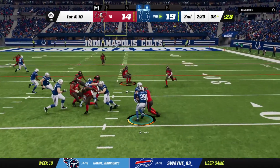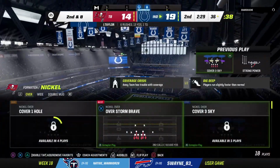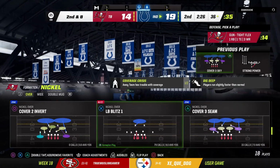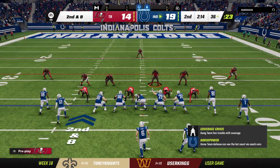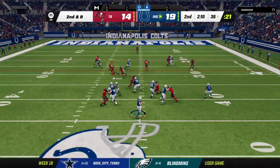They go to the ground again with Taylor. And he can only manage to get a couple. 2nd and 8 coming up. Well, any lane that might have been open there was closed pretty quickly, and that was because the defensive front, they won that battle at the point of attack at the line of scrimmage. They used great leverage, held their spot, and stacked him up.